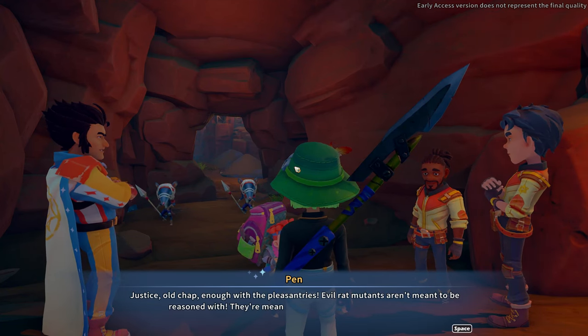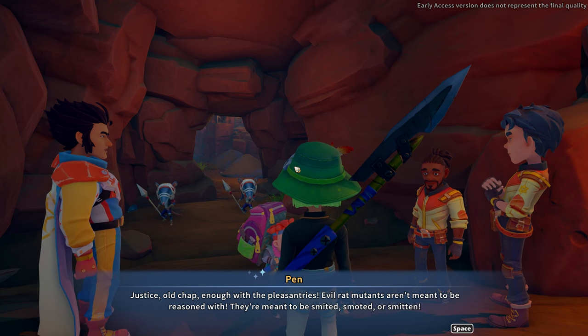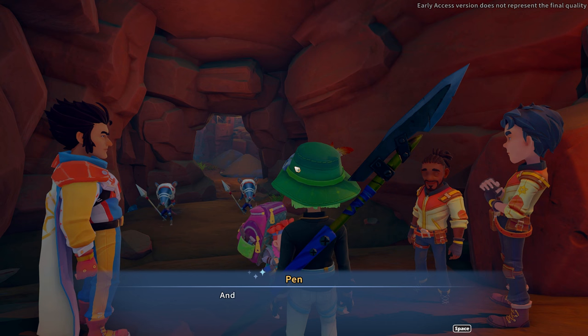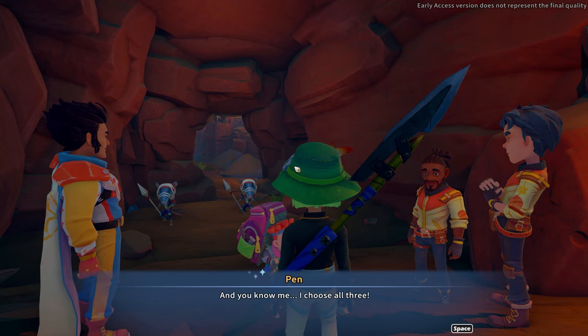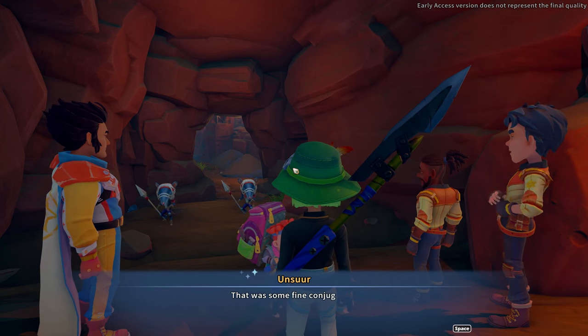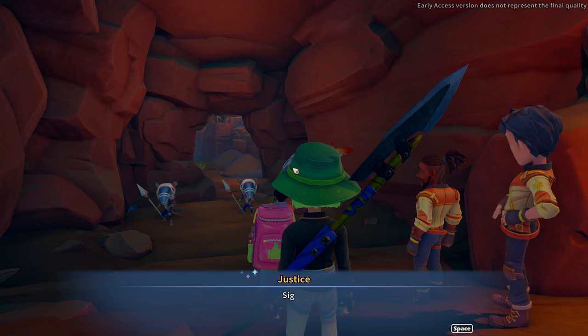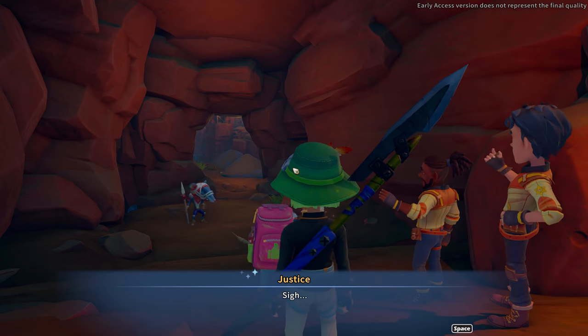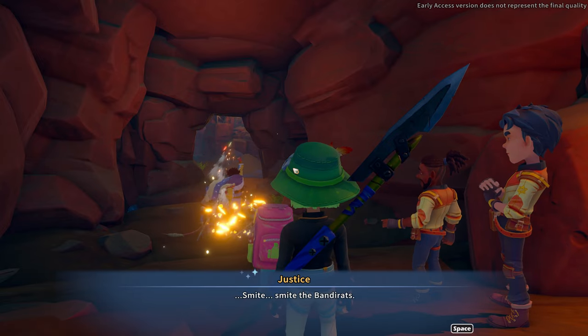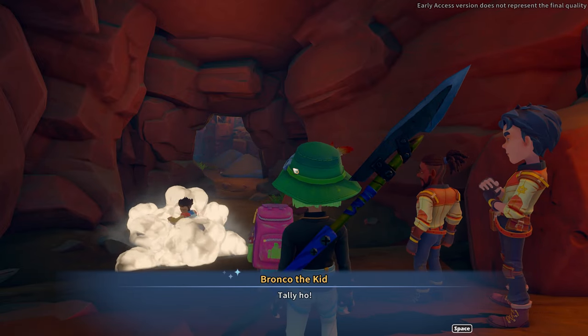Enough with the pleasantries. Evil rat mutants aren't meant to be reasoned with. They're meant to be smited, smoted, or smitten. And you know me. I choose all three. Hurrah! That was some fine conjugation. Order, sir? Smite! Smite the bandit rats! Tally-ho!